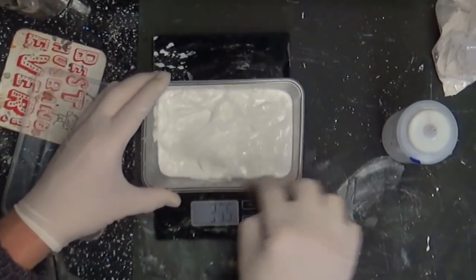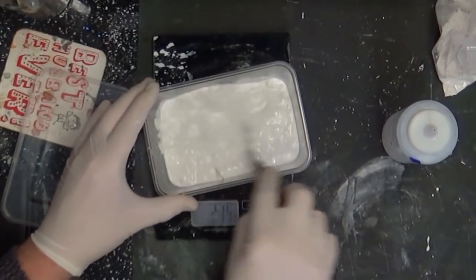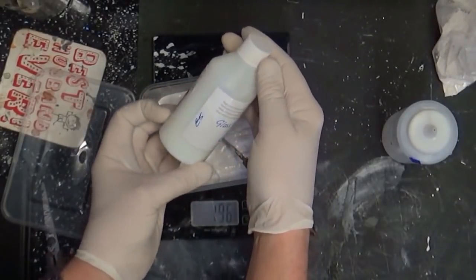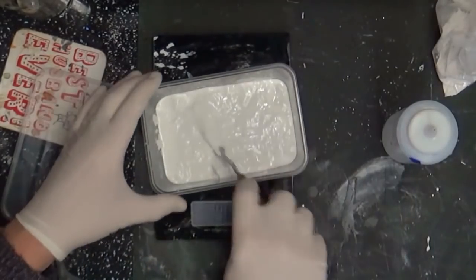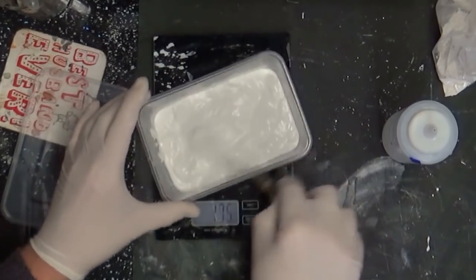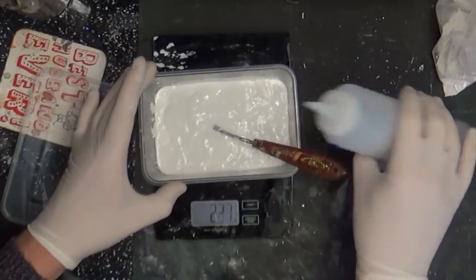Now, the makeup of this paint is latex. It's not as archival as acrylic polymer resin, which is what this is there. That's acrylic polymer resin, that's pure resin, or glazing medium, as you might know it. Everything I show you is available on the website, but I'm just showing you how to make your own cheap version of gesso.